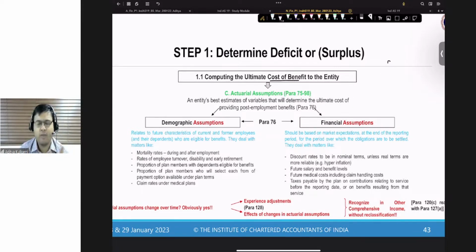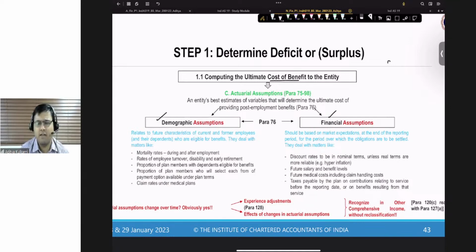Basically, there are two things which the organization has to assume. First thing is demographic assumptions. The second one is financial assumptions. बैठ के सुनो, it's quite simple to understand. Demographic assumptions means assumptions relating to a person, assumptions relating to the physical attributes of the person. For example, mortality rates. You remember, or probably you will see in the future, when you join an organization, your HR is going to give you a form in which you will have to do a lot of data filling, like what is your blood group, any pain points regarding your health, etc. This data is going to help in making the demographic assumptions.